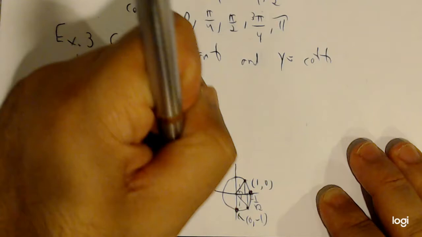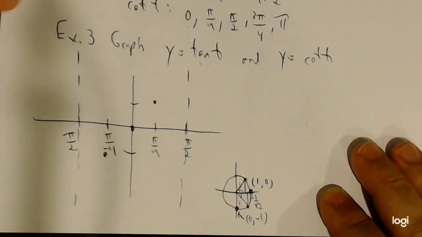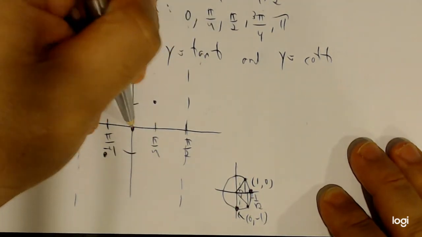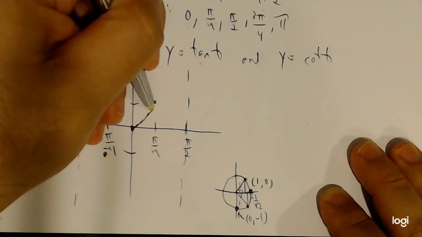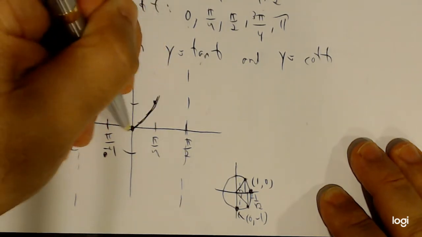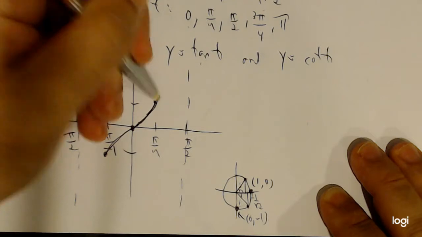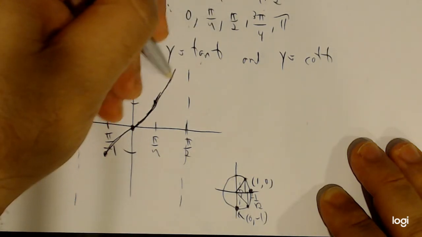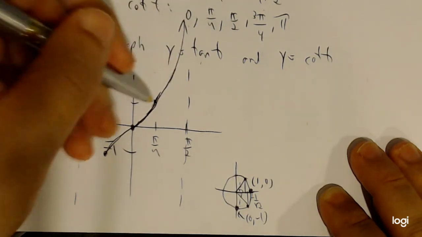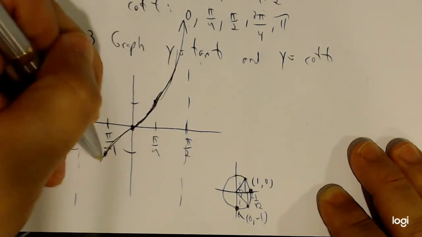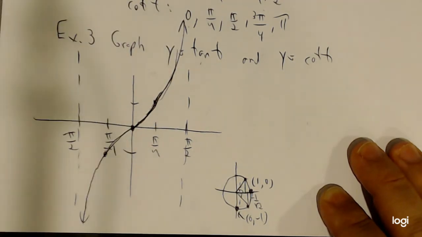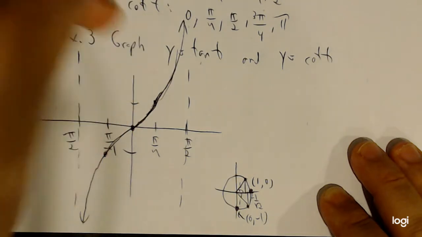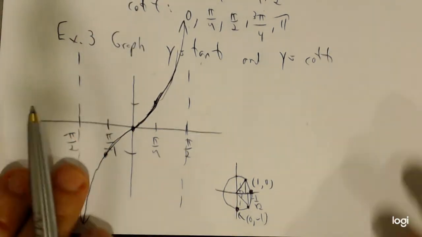And then at pi over 2, we get it undefined. So then the graph of this, now look, the graph of tangent is not linear. It's kind of bent, right? So notice how I'm adding this bend. And what is it that I know? As I get close to the vertical asymptote, it's going to bend and become more vertical. Same thing down here. It's going to bend and become, so it kind of has this shape. So that's one period of tangent.